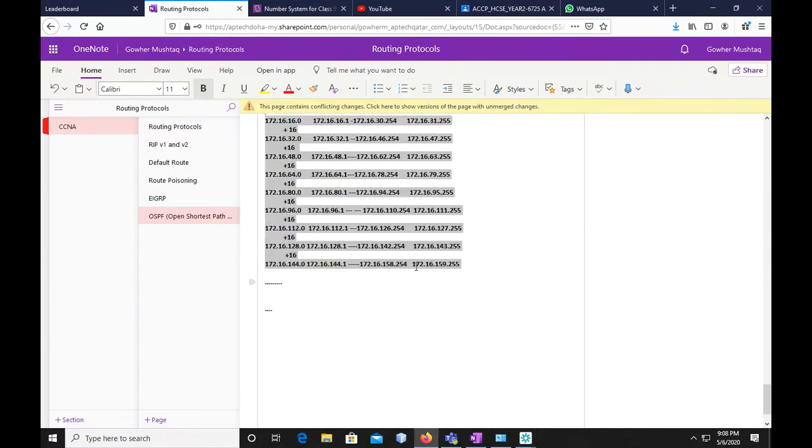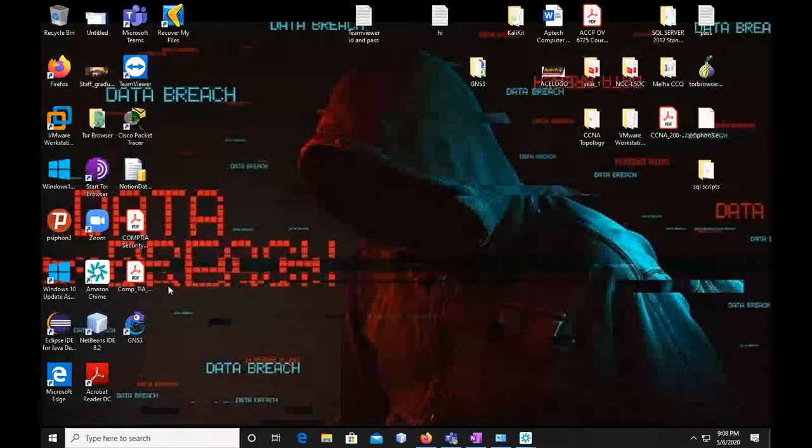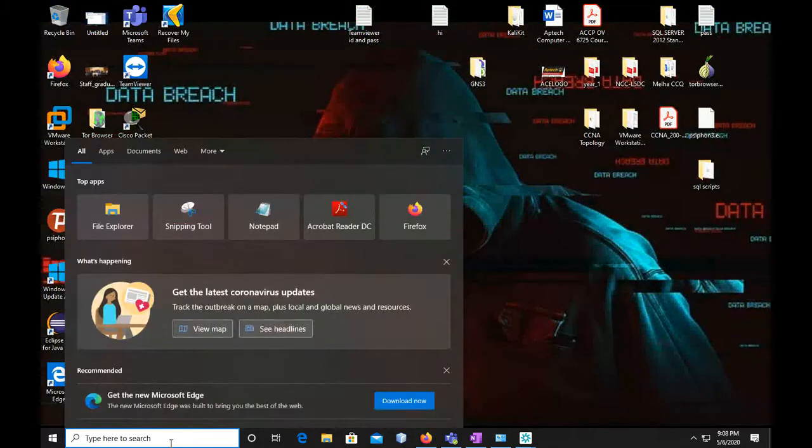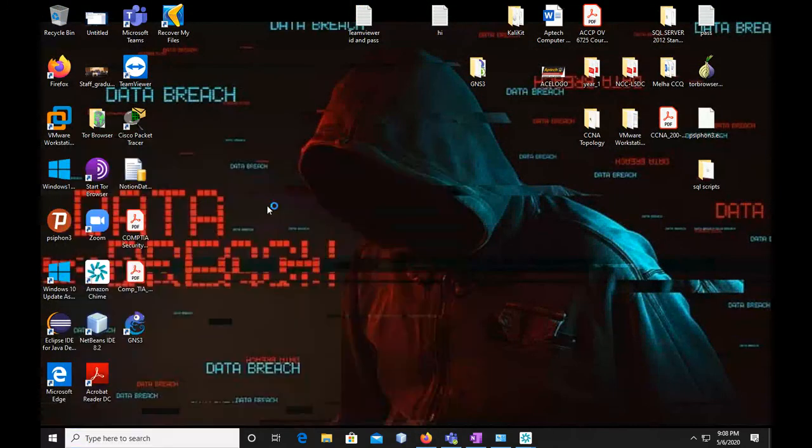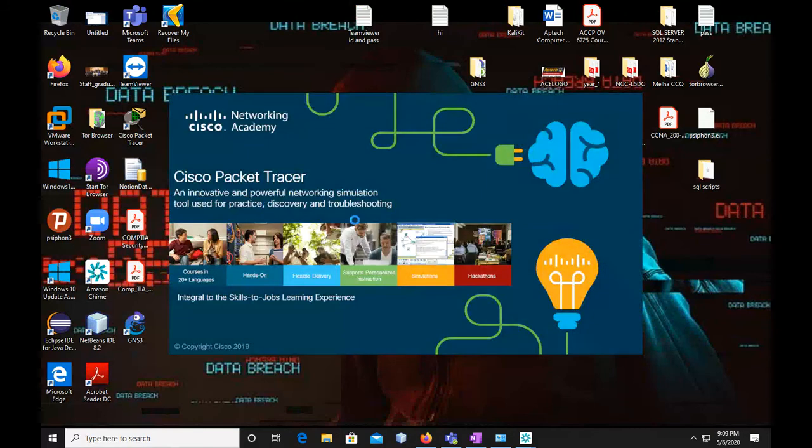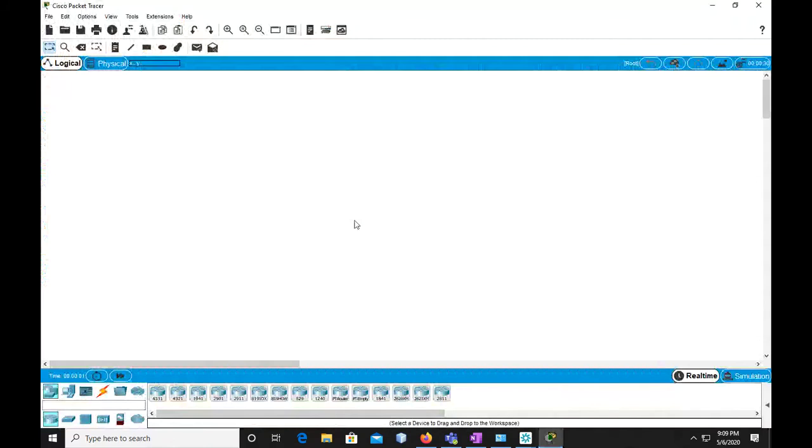So I'll go ahead and take a Cisco network topology. I'm going to use Cisco Packet Tracer here. You remember the steps, right? So we have 4 routers, 1, 2, 3, and 4, right?